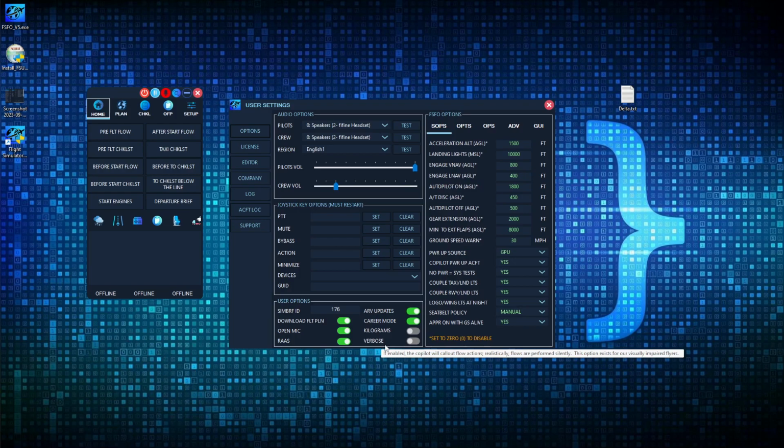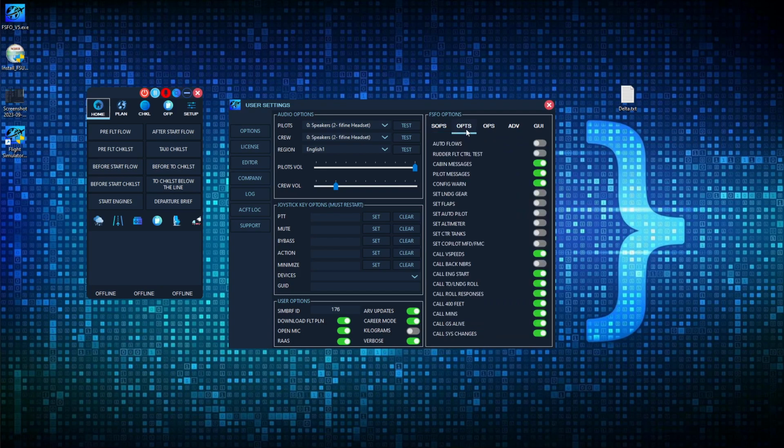So typically a pilot and co-pilot do not communicate at all during the flow portions of the flight phase. However, if you have verbose, the co-pilot will announce whatever it is he or she is doing during the entire flow segment. So we'll go ahead and turn that on just so when we connect, we can see how that works.